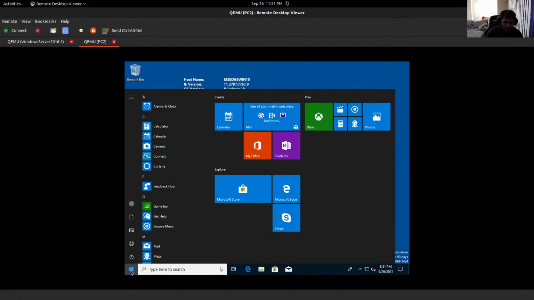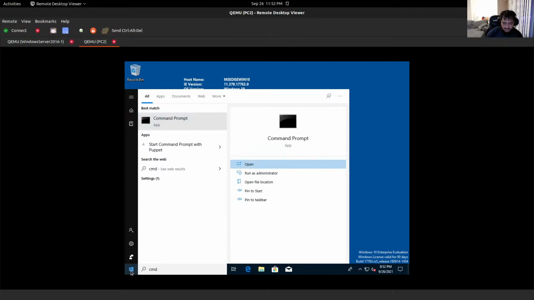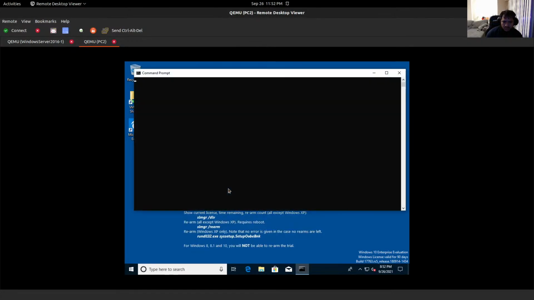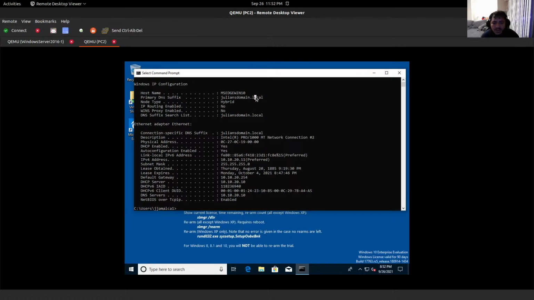I go CMD, ipconfig /all. It shows that I'm connected to the domain that was created on the server, juliansdomain.local, generic name.